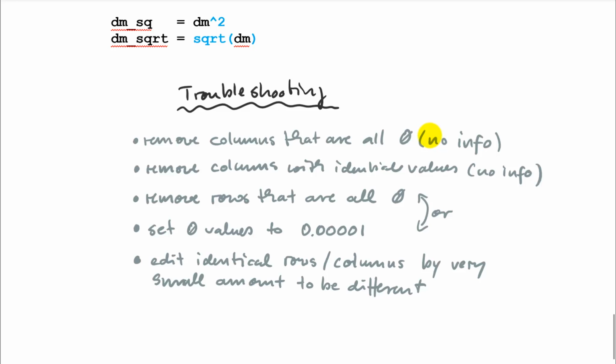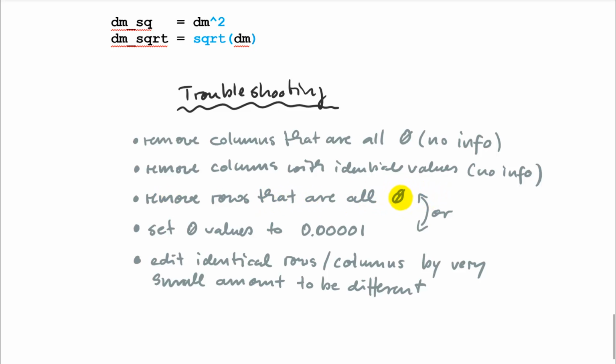So if you just have a column of zeros or a column of ones, so as long as they have identical values within a variable column, for all the plots or for all your observations, for all your individuals, there is really no information in there, right? So toss those columns out. That's the first step.